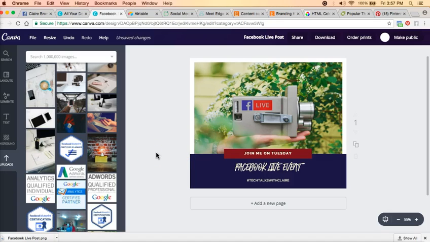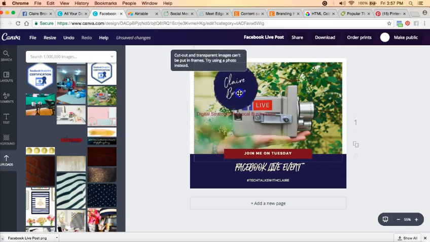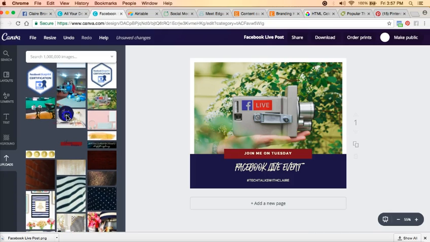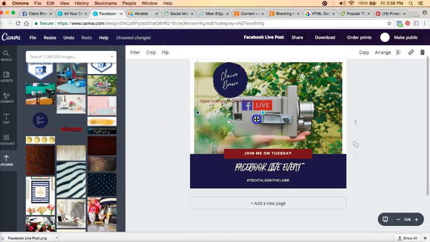Another quick thing, if you work for a company, maybe you're a real estate agent and you have a brokerage, or you're an insurance agent and you write under an insurance agency, or anything really, if you're branding yourself but you work for a company, or if you own your own company and you're branding your company and you want to include your logo, I want to show you how to do that really quick. So all you have to do is make sure you've uploaded a PNG or transparent copy of your logo into Canva, and then you can just drag and drop right on top of your image.